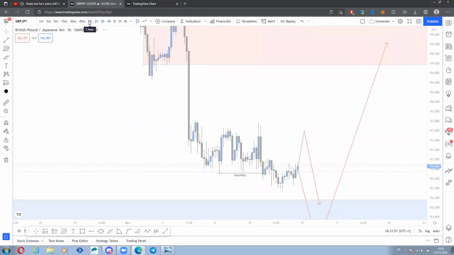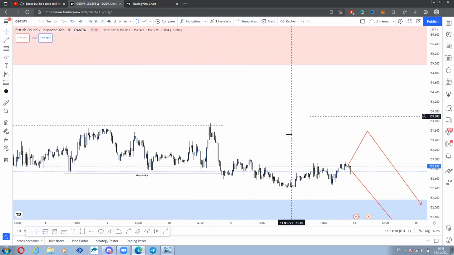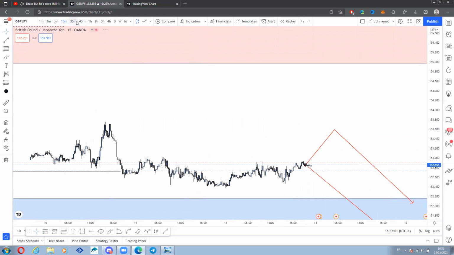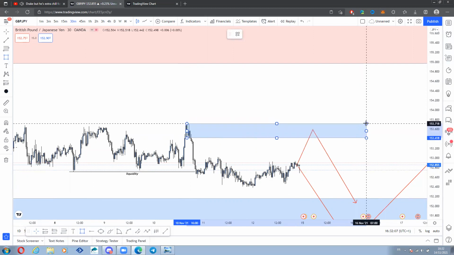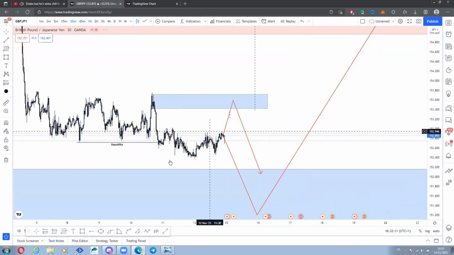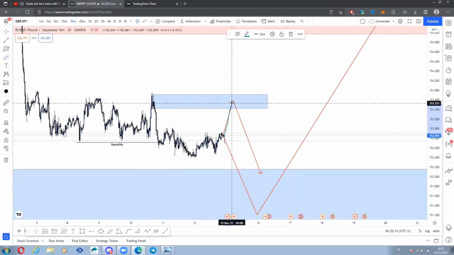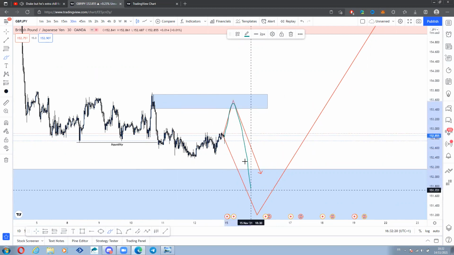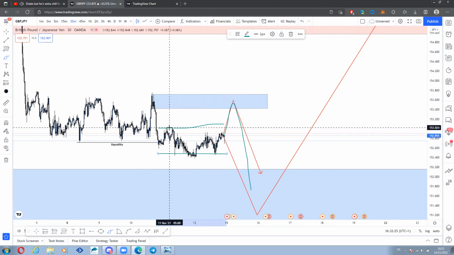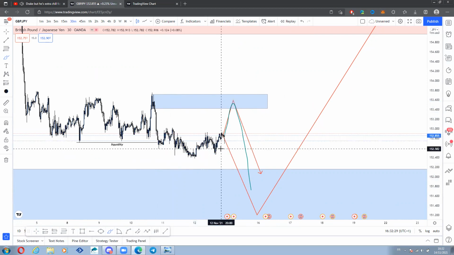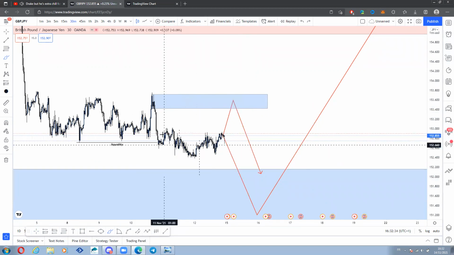Why? If you go on the lower time frame, like maybe 1 hour, 45 minutes, 30 minutes, I need to see a clean supply zone. If I don't find it on the 45-minute, let's stick with the 30-minute supply zone, which is this one. That's why I put the red line to the upside, because we may have some manipulation. So what the price may do, we may see a small strength on GBP, and then we go lower. With that, we manipulate these highs and these lows, because a lot of people are going to be selling from here and a lot of people are going to be buying from here. Meanwhile, we're going to do that impulsive move to hunt the stops of all these traders that went into this range.